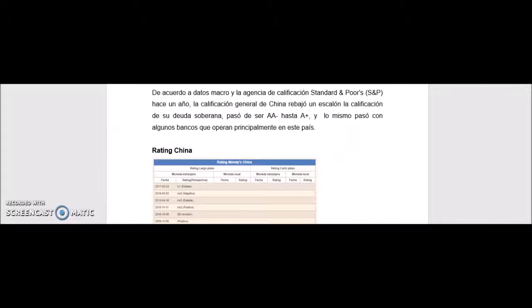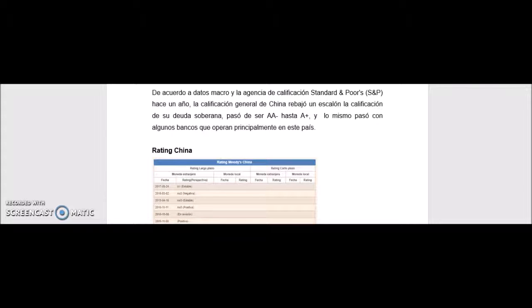Well, in order as well to make a deeper analysis of the risk that the company can have, we decided to verify the level of risk according to the microdata, and this data is going to be taken from the agency Standard and Poor's. These numbers are from about a year.